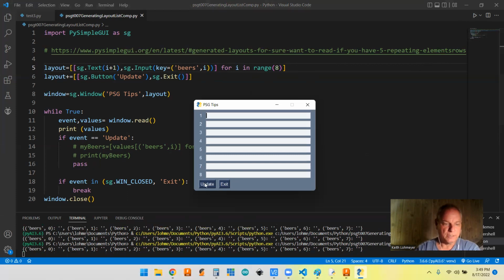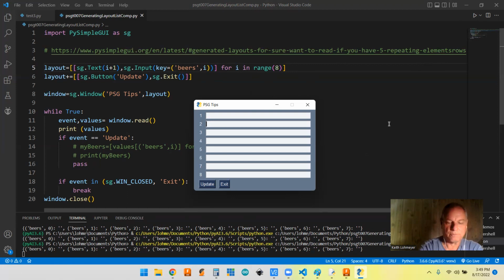And we're going to update, and there's our list of values. And remember, our key is beers 0, beers 1. Of course, we got all blank, so our key is this, but our data is blank on all of them. So let's go ahead and put something in here.